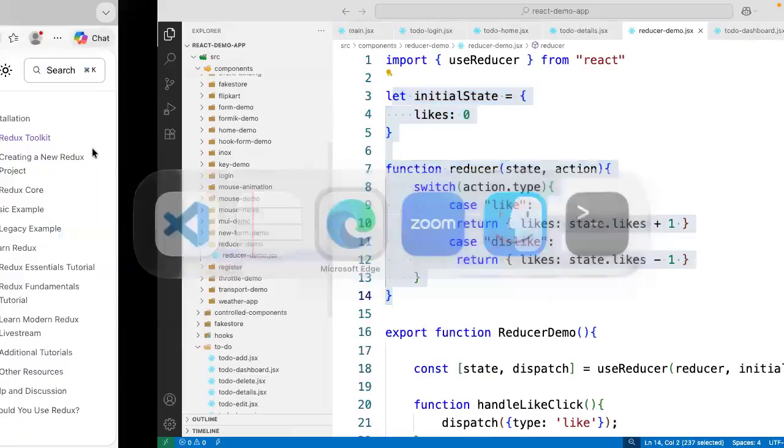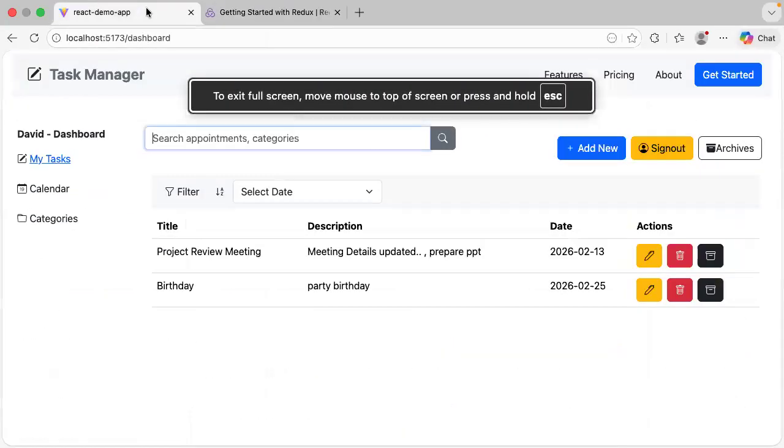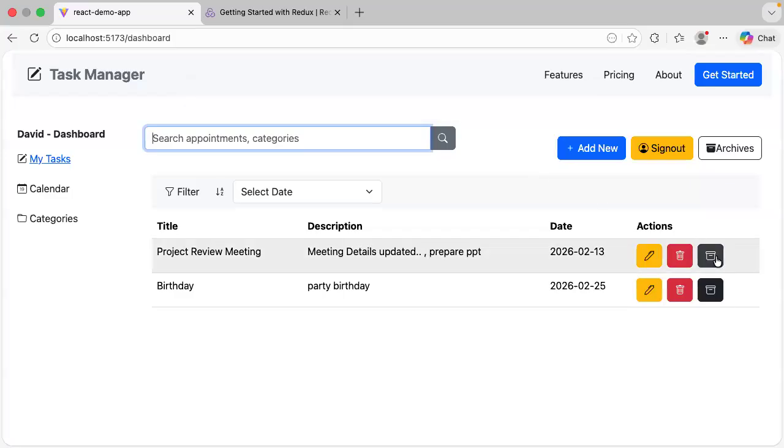Our target here is whenever the user clicks on archive, it should be stored in application memory. Only that I will implement. The rest you have to do, because deleting I already showed you, but you should not delete. What you should do is hide it and store it inside another array. That we will do, right?